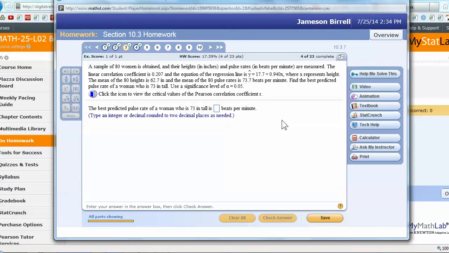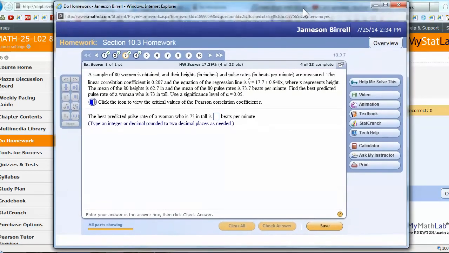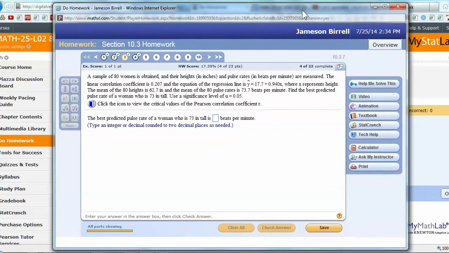And here's the issue. When you're finding the best predicted values, you've got to make sure that the requirements are satisfied, and you take a different path depending on which requirements are or are not satisfied. So that's what they're getting at here, and that may have been where you got stopped up. So let me go ahead and go to the PowerPoint slides.